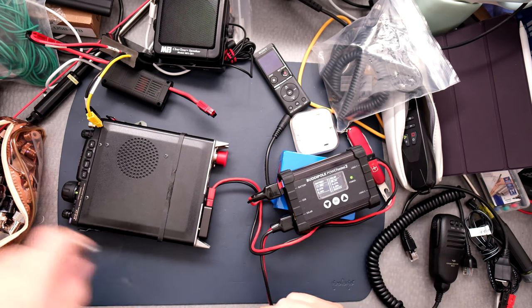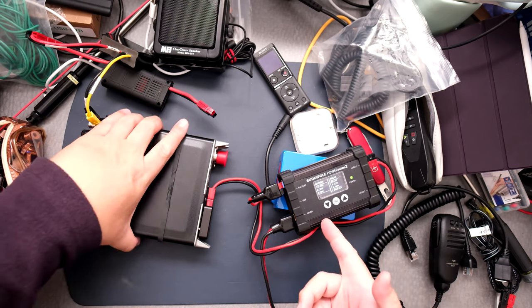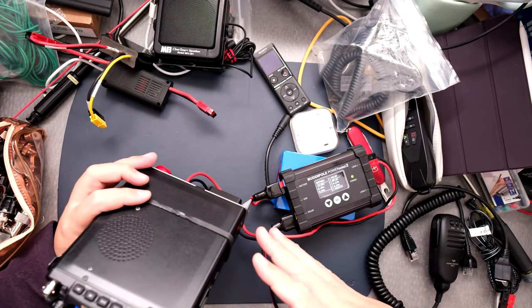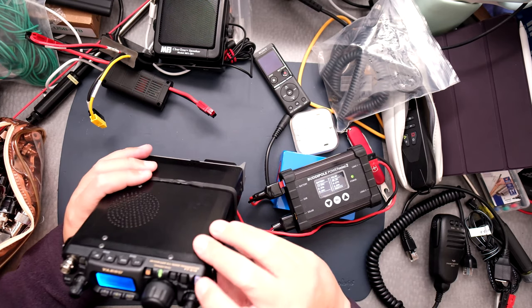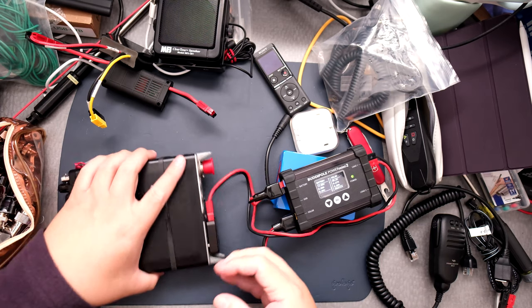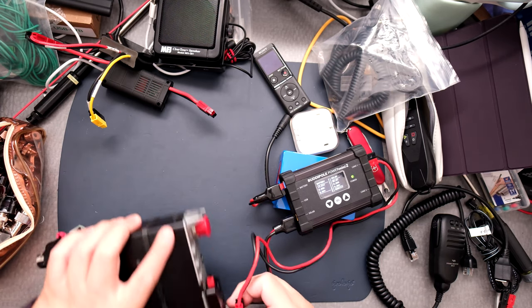Now this goes over here. So all you need is there. And yes, you would probably have your other equipment as well. I'm gonna turn this off. So that's nice if you're doing a contest and you have to do the whole day.